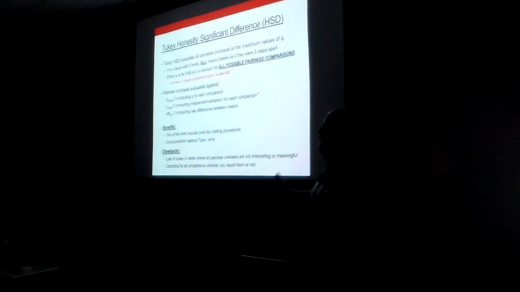So you have to think about what I'm doing in the approach, and this is going to be a drawback. You're correcting for all possible comparisons, whether you like it or not. Okay? So it's important to remember with your post hoc test, if you just ask it to give me a Tukey, it's going to correct for all possible pairwise comparisons. And when we get into factorial designs, not all pairwise comparisons are going to be literally interpretable. There's no way to interpret them, but you're still getting taxed for them.